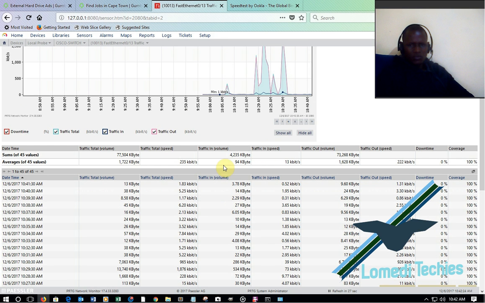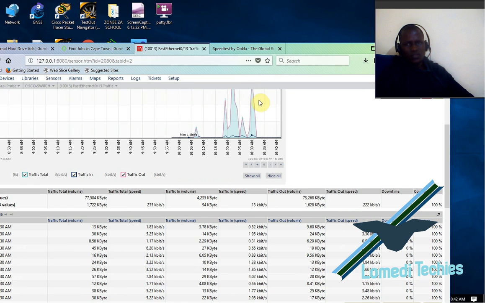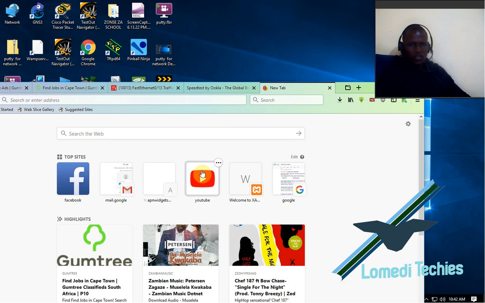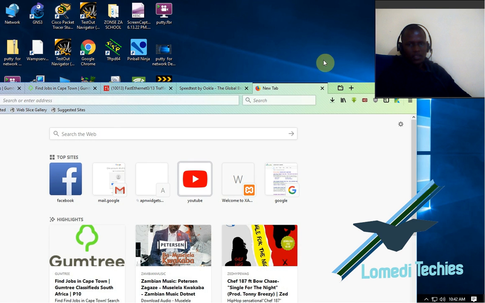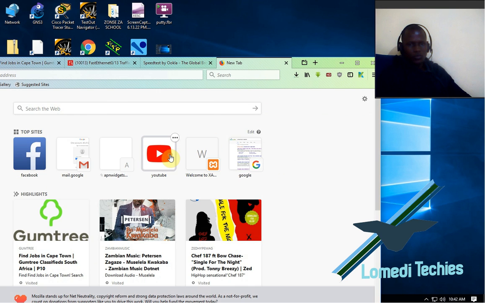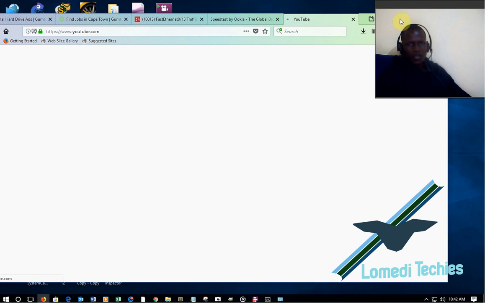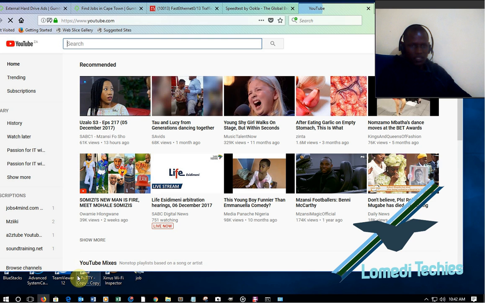But when somebody is very busy, maybe downloading stuff, you see that these figures are very high and it's going up. Let me show you. I'll go to YouTube and try to download something and show you how it goes. I'm not sure how the speed is going to look here. I want to download something so that you'll be able to check this speed here and see how it goes. I'll just pick this one video here.